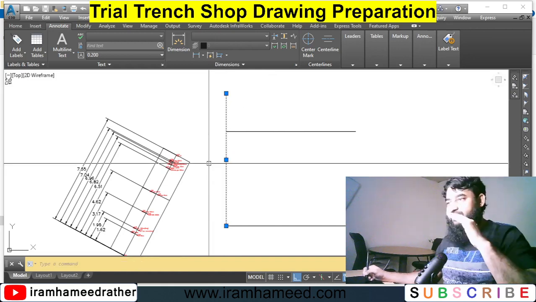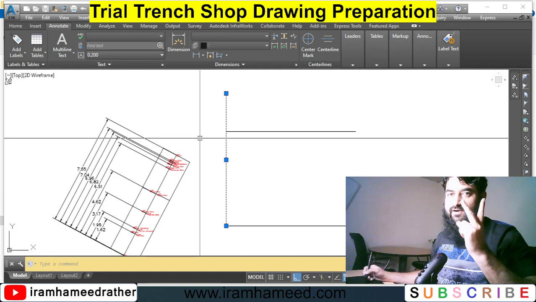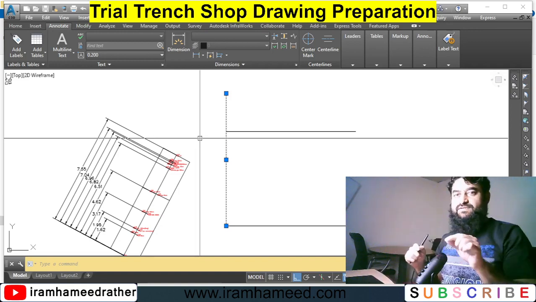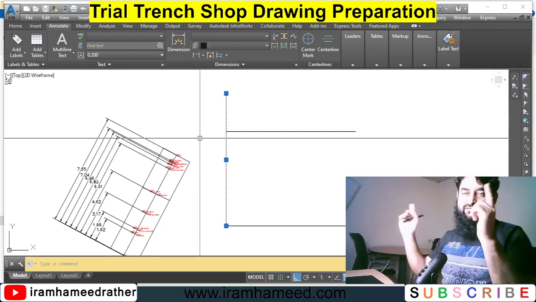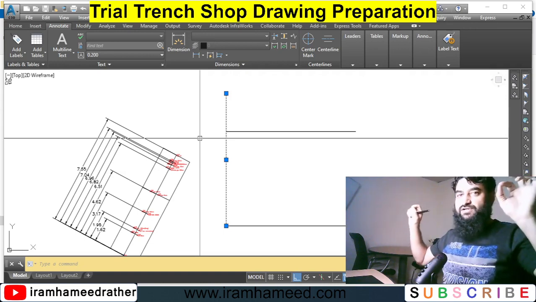We will take this exactly at ground level also. From where? Because we have 2 points of the trial pit, the start point and end point. Those z values are basically the top levels of our trial trench at both ends, from where your excavation is getting started. So those levels are the original ground levels, okay.